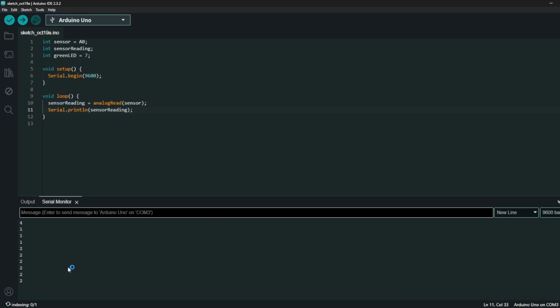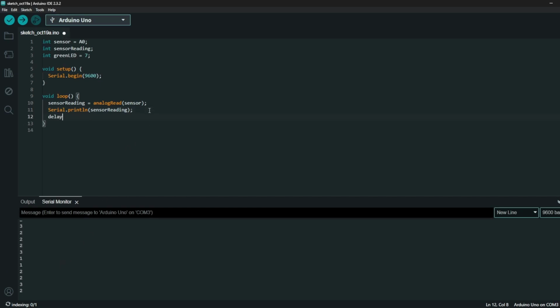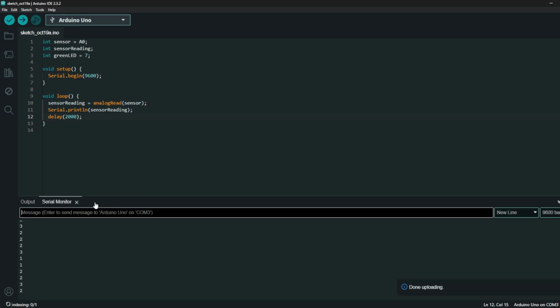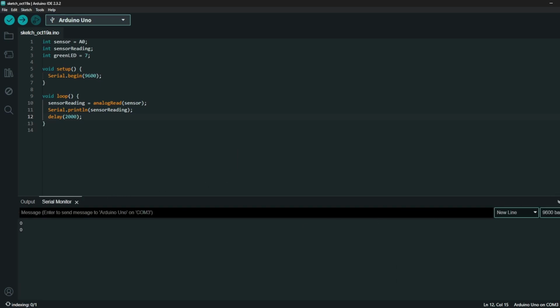Now in the serial monitor, we can see that the sensor is actually returning a set of values. I'm going to add some delay to this so that we can slow it down and actually see what is going on. So I'm going to add a delay of 2 seconds and then upload the code again. So at this point, the photoresistor is not getting any form of light on it. So I'm going to use a flashlight and see what happens with these values. Now you can see that the value is gradually increasing. So it means that our setup is working and the code is working fine. We're able to get the value of the sensor reading using the analog read function.